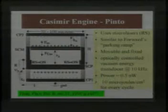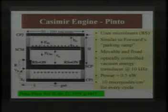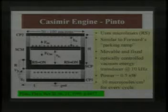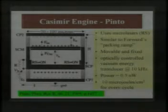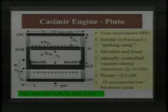We're seeing something very similar to Forward, where you have a membrane or a plate that's being moved by charge and the Casimir force. In other words, there's a movable plate, Casimir force here, charge upwards, and we're applying a little bit of voltage as well. Now the trick here is, and this is a zero-point energy trick, you discover these in the literature, and of course Pinto is now using one of them. The trick is that as you turn on your micro laser, you change the dielectric properties of the surface and instantly increase the Casimir force.